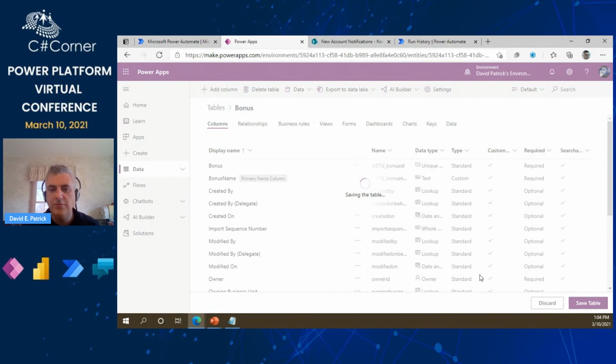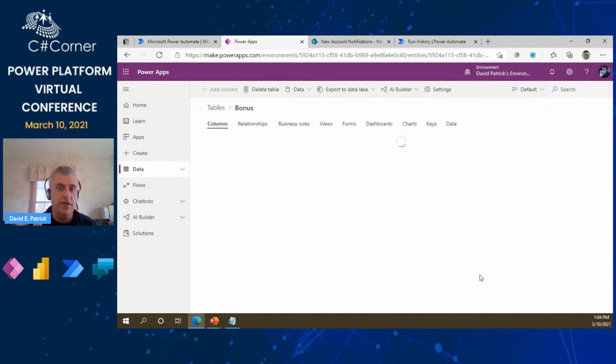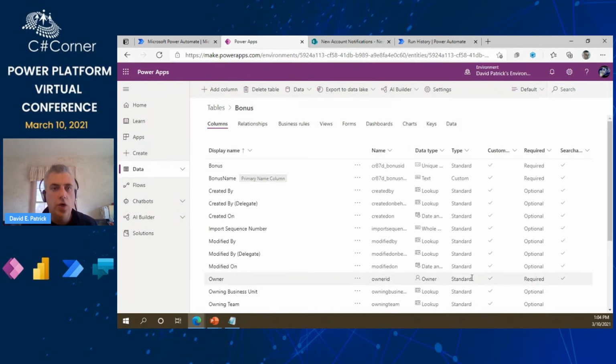Just like if we were designing the set of data that we want to capture, I was going to say doing database design. This is very similar if you're familiar with database design in other systems like Microsoft Access or SQL Server. We're coming in here creating these new tables and adding columns to the table and defining whether they're required or optional and the different data types and all that good stuff. So Dataverse has all that capability that if you're familiar with those other types of data design tools, they're all available in Dataverse.